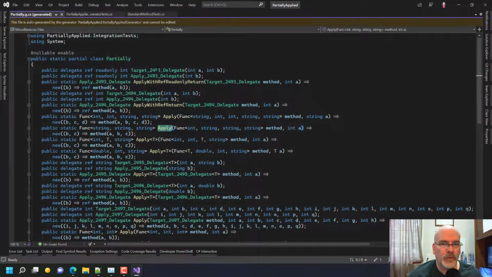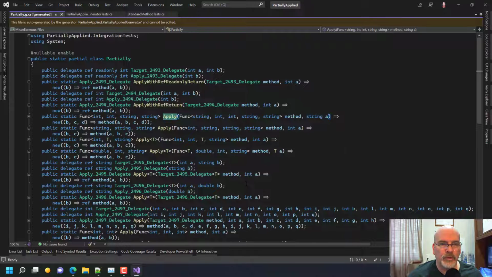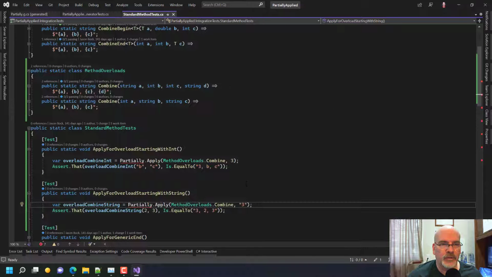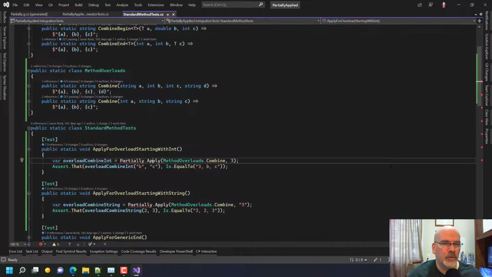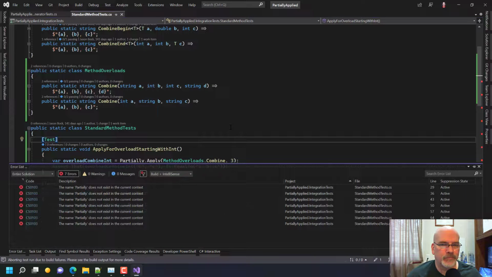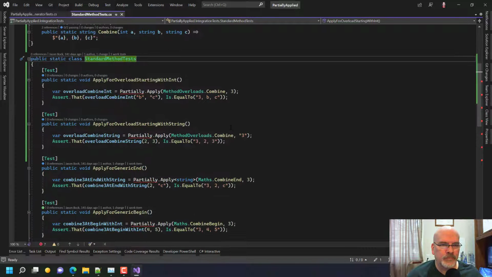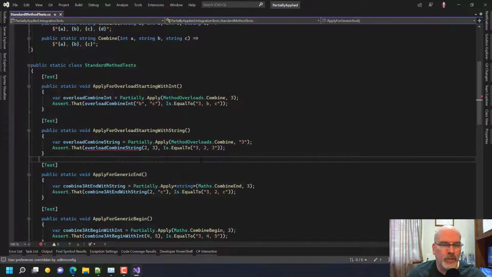Why? Func int string, string, string. And this one, string int string, string. Because we start with that. And this is int string, string, string. Yeah, it did the right thing. So why is it not able to actually say that was created? Let's just say run all the tests. Shut down, start up again. I don't know why. Okay, well, now we're getting a different thing.